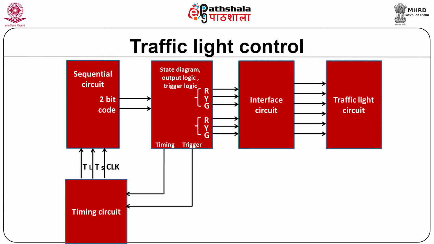If side road vehicle occurrence is very rare, then a sensor can be put on the side road. When the sensor detects the presence of a vehicle, only then will the side road be given a green signal, otherwise the side roads will always have a red signal. Yellow is used as a warning signal between red and green and vice versa. But in our country, yellow comes only after red and green comes directly.